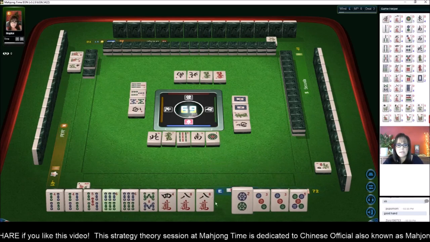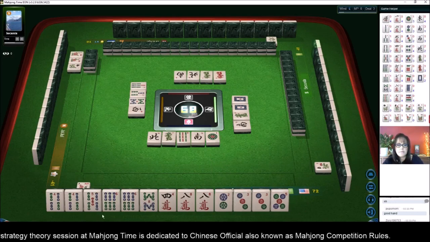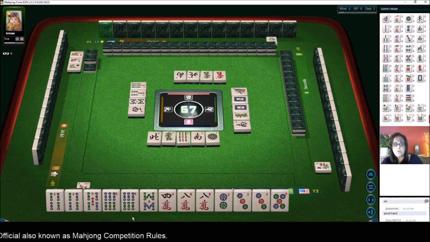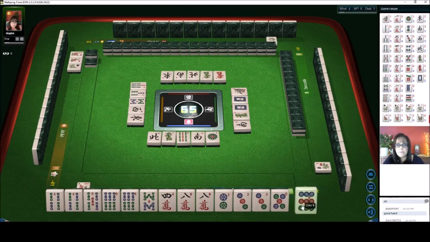Let's get rid of the one dot. Four, five, six. One bamboo. We do have a potential there for pure double chow, but that's only one fan. We have one, two, three, four pair of simples. I think we should go ahead and pung east wind. Nine dots. Okay, that was our sixth discard.